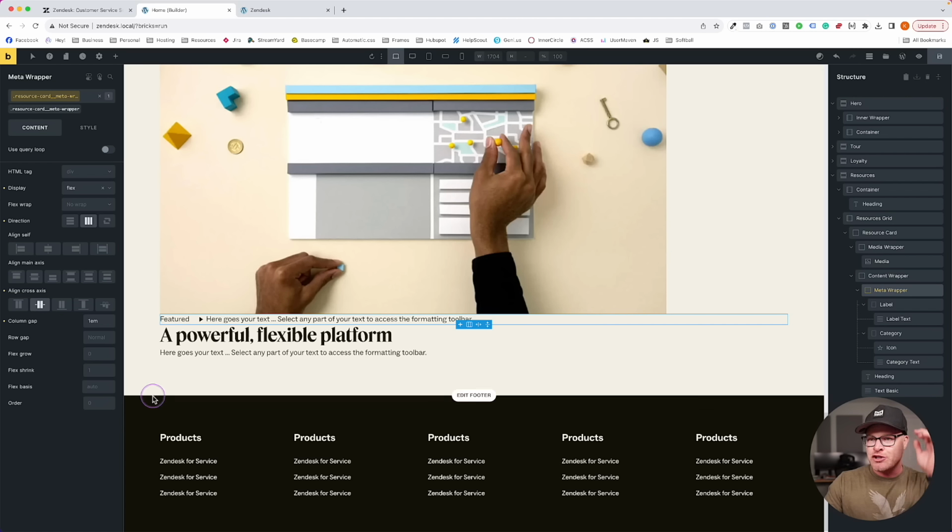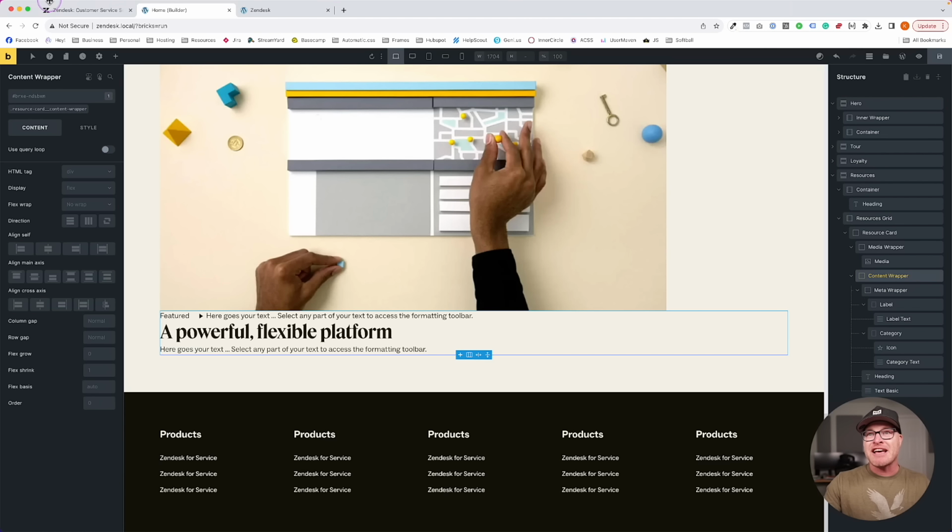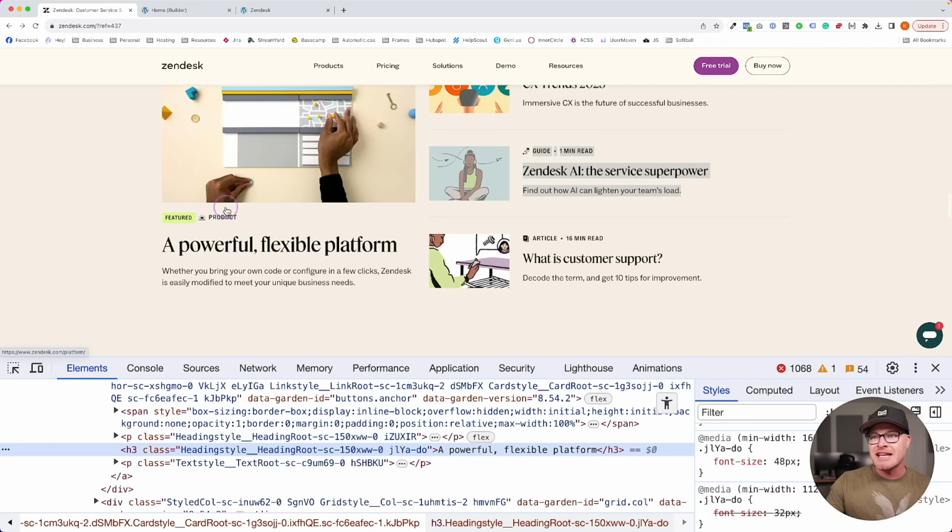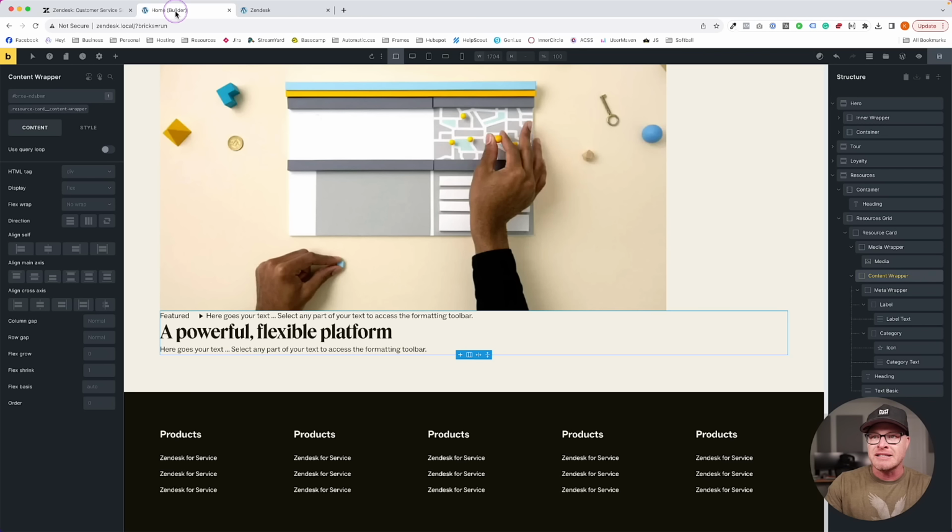Let's align to the center. And we're good to go there. Now, the fact that I have a content wrapper means that I can put, if I need to, padding around all of this content, but I don't really need to. I just need a gap between my media wrapper and my content wrapper. And then because I have everything in a wrapper, I'm free to put a different gap inside of the actual wrapper instead of between the wrappers, if that made any sense.